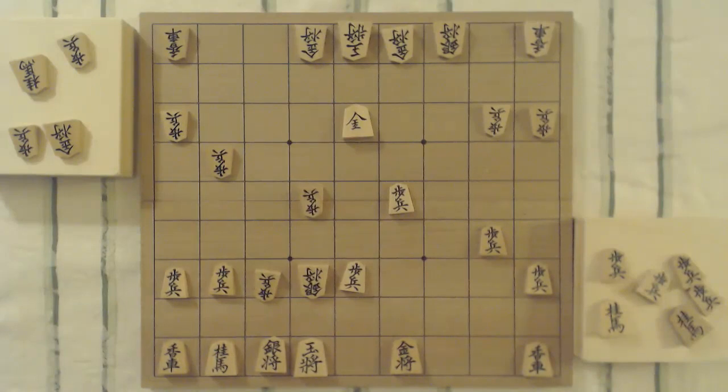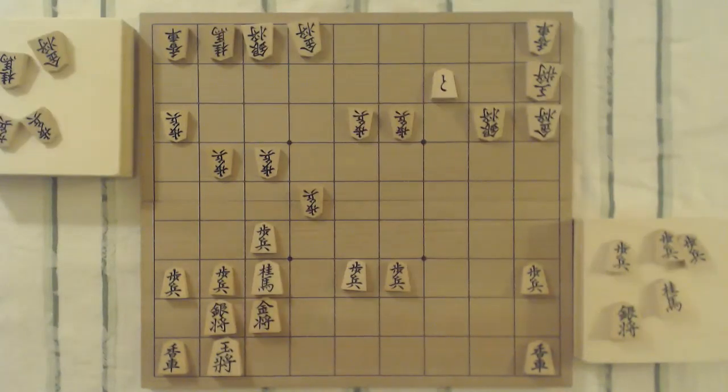And then let's do a couple more mating examples. Okay, here's a checkmate in one puzzle. It is black's turn to move. Black is this side. And see if you can find the winning move here. Okay, I'm going to give the answer away now.